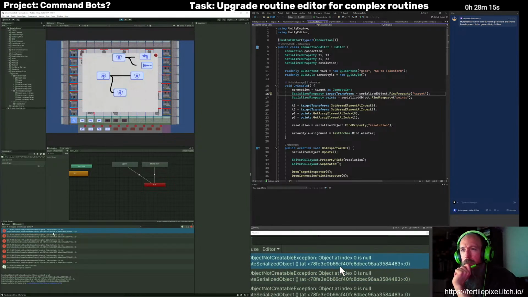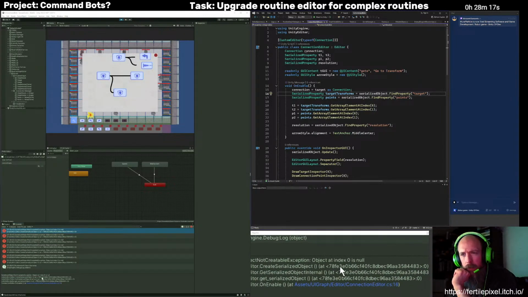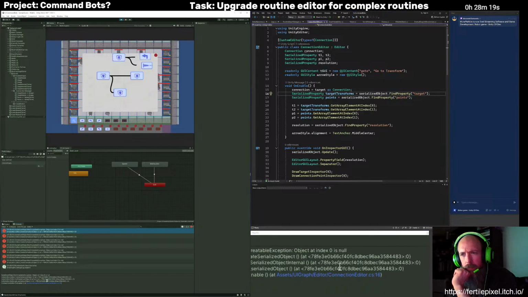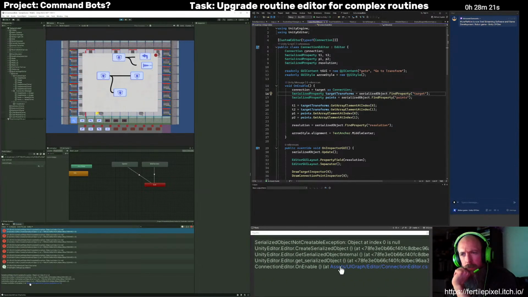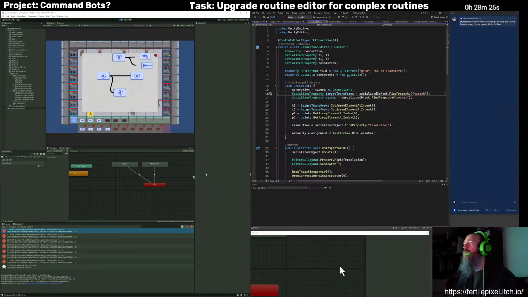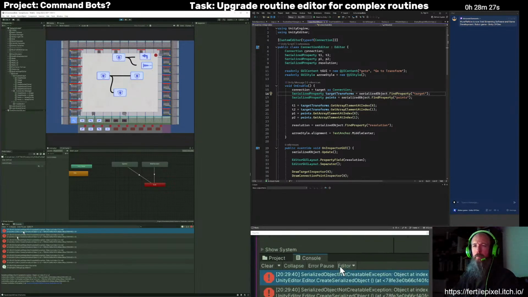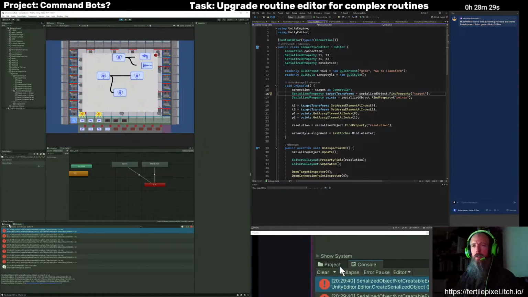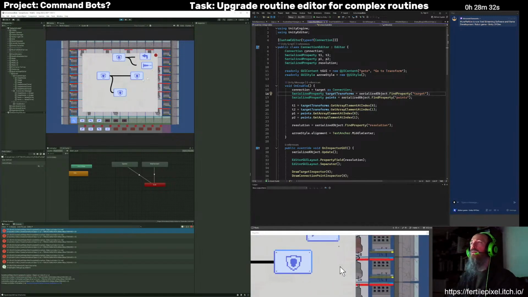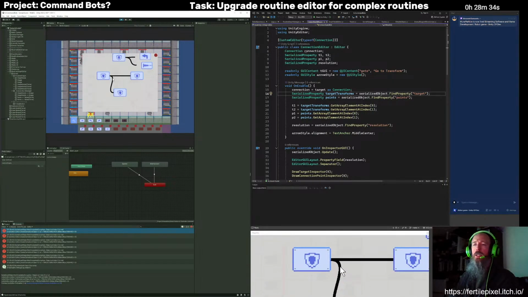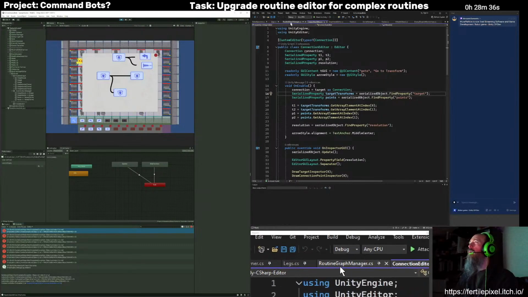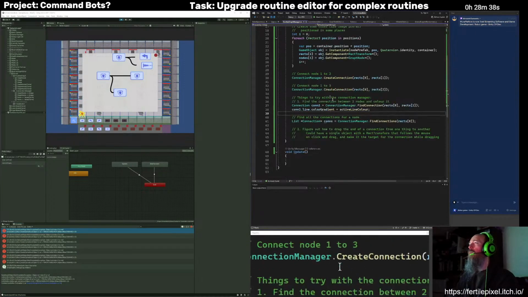Is that the address of the object? No, I think I better ignore that for the moment and just have a look here. So it looks like that did not seem to work.